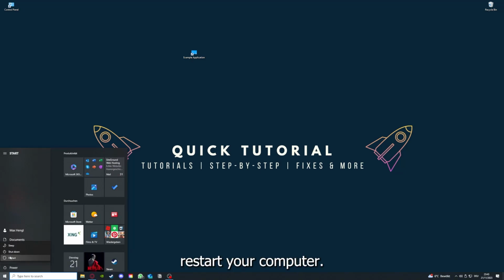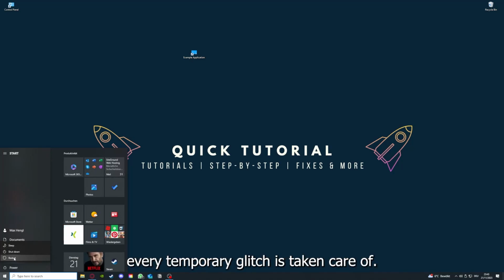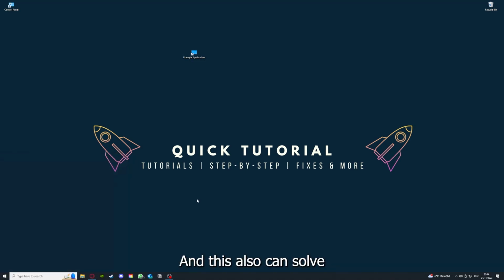You have to restart your computer if you really want to make sure that every temporary glitch is taken care of. That's the next step after restarting the application doesn't work: just go to restart and restart your PC. This also can solve a lot of problems within an application.